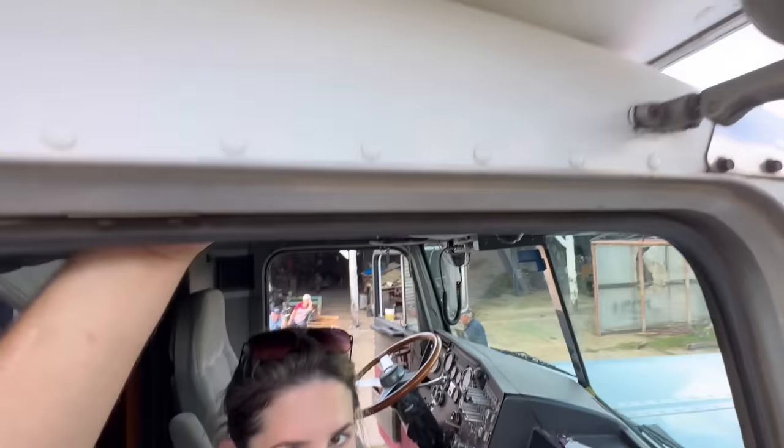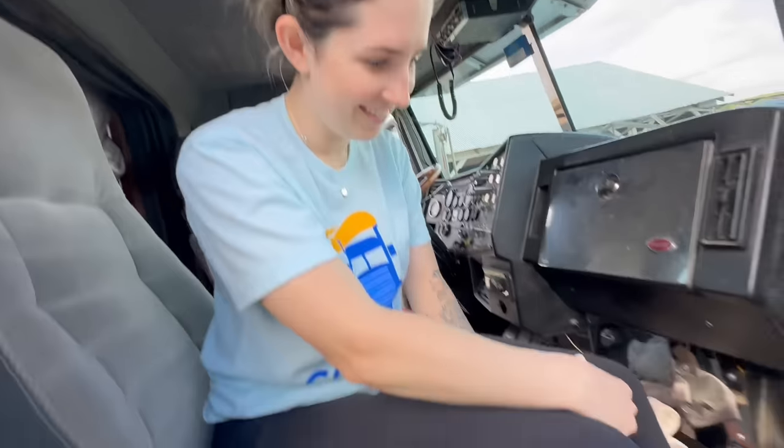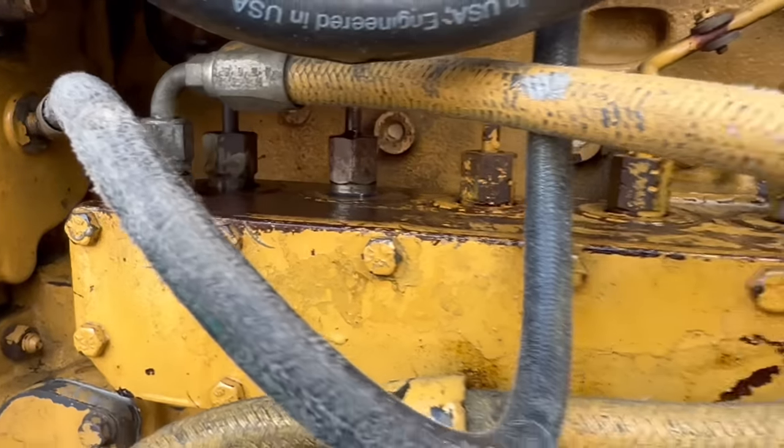It doesn't need a lot of work - well, it needed a lot of work but I took you on. Last thing I want to do is crawl up on top and look at the roof. We've got to do all of our inspections on this RV before we buy it. The engine fan ain't kicking on like it's supposed to even with the override switch - we've got a little bit of a fuel leak, nothing major. We've been driving down the road with no issues. The fuel leak - we tightened the injection line and it kind of stopped leaking but still leaks a little bit. We're going to limp it on home.